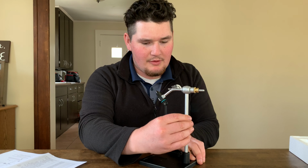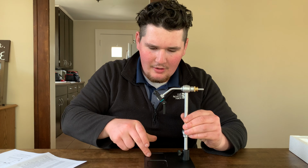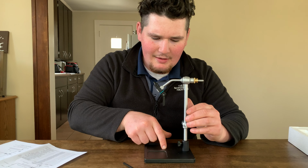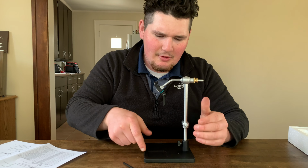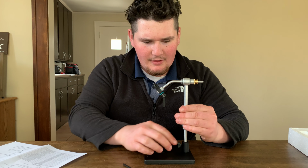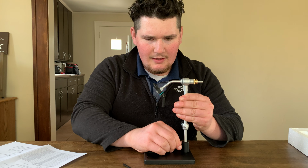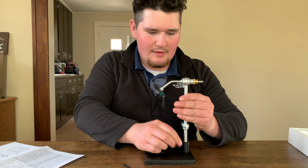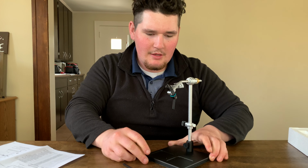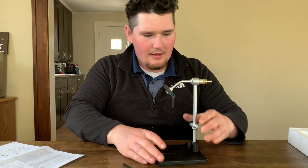So let's put this right here. I like this pedestal because it has these little rounded out indentations where you can put little things and they won't just fall off. That's something a little different about this vise. Once you get that oriented in the center, I would assume, and this is how I will, just line it up with that.